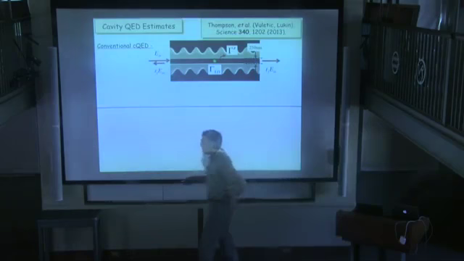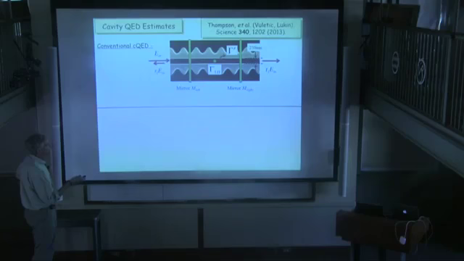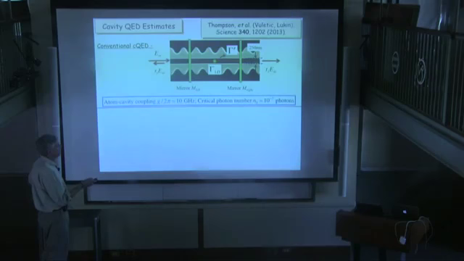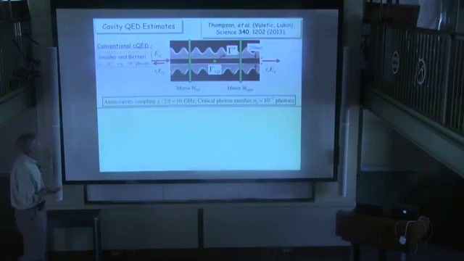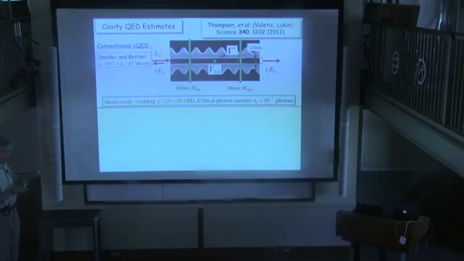If you trap an atom in or near a waveguide like this, that atom can be used for cavity QED — as Jeff Thompson will explain. We'll make a cavity, and the coupling coefficient g gives a vacuum Rabi frequency that is spectacularly large. G-squared divided by the dissipation rate gives how many photons you need to saturate, and that's just amazing. In this structure, the projection is to go two orders of magnitude beyond what could be achieved in microtoroids — quantitatively better in terms of the strength of all the interactions.